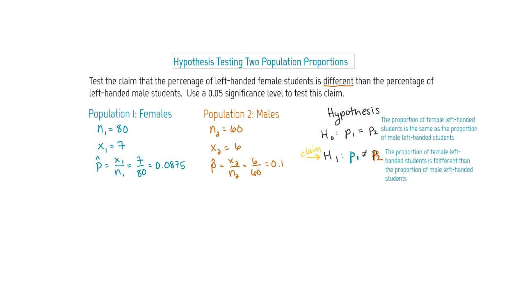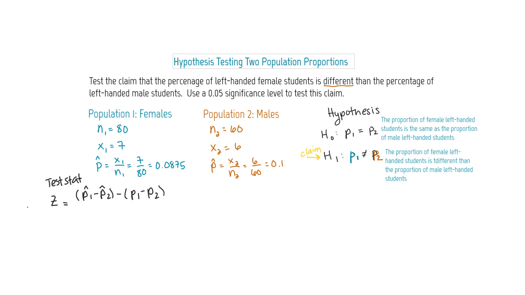So now that we have our two hypotheses, we're going to want to go ahead and take our sample data and figure out what our test statistic is. So since we're testing a proportion, well, the difference between two proportions, we're using the normal distribution. So our test statistic is going to be a z-score. Now, the formula that we use in order to calculate a test statistic by hand when we have two populations that we're comparing is we first go ahead and take the difference of the sample proportions, so P1 hat minus P2 hat, and then you subtract the difference in the claimed population proportions.